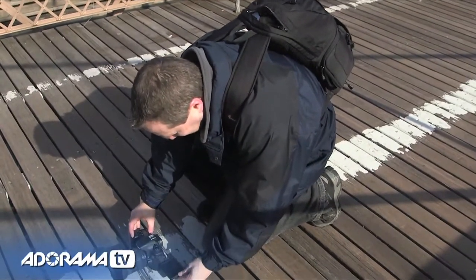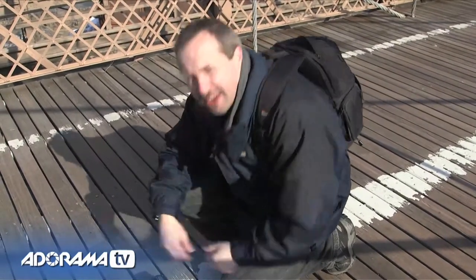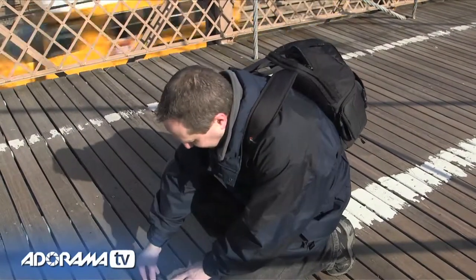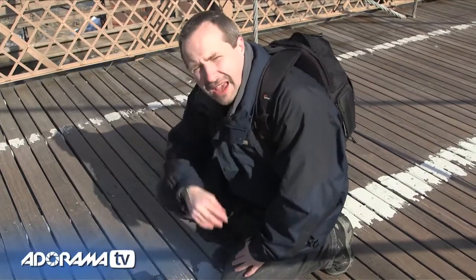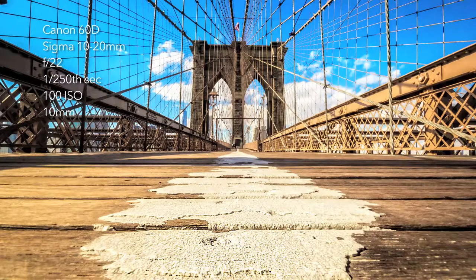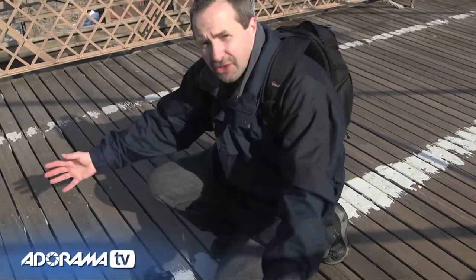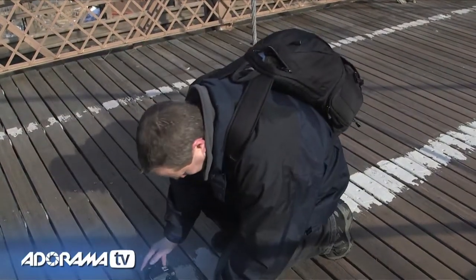Now, if I shoot this at F8, I get a depth of field that's pretty good. But I can rest this on the floor and use F22 because it's not going to move very much. And at F22, I'm going to get a much bigger depth of field. Yeah, I'll get a slower shutter speed, but this is just working really well for me.